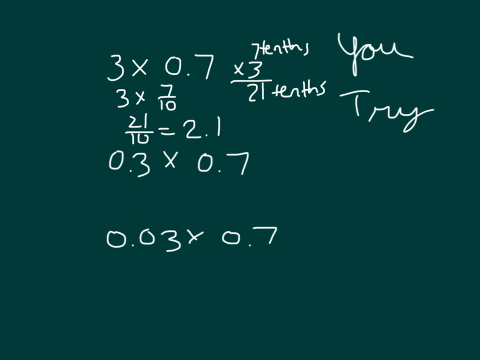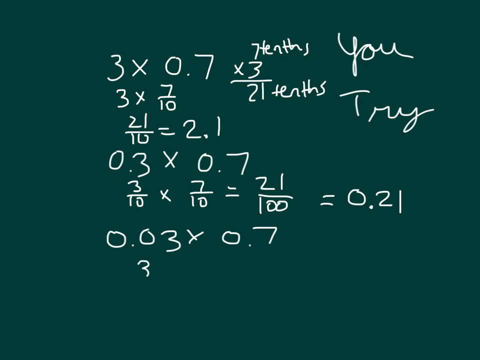For our second one, writing them each out as fractions, that's 3 tenths there, 7 tenths there, and we multiply them. The numerators, 3 times 7 is 21, and 10 times 10 is 100. So I have 21 over 100, which is also 21 hundredths, which in decimal form is 0.21. Be very careful where you're placing those decimal points, because the value of each of those different digits is going to be very different.